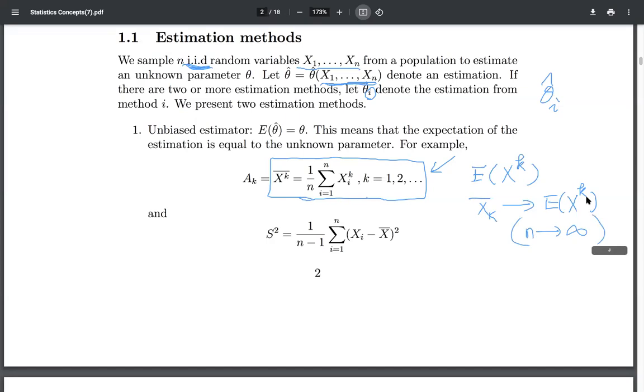Okay, so at a certain point, it would be really close. Normally n should be at least 50. That's the wisdom: people looked at lots of experiments and figured out that when n is at least 50, it should be fairly close. That of course includes E of x when k is equal to 1. So that's the expected value, the first moment, right? This is usually called the k-th moment. All right, well, those are the statistical terms.